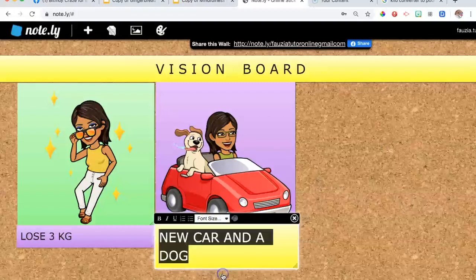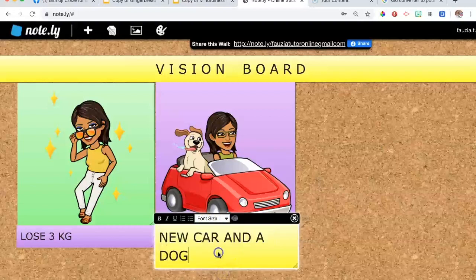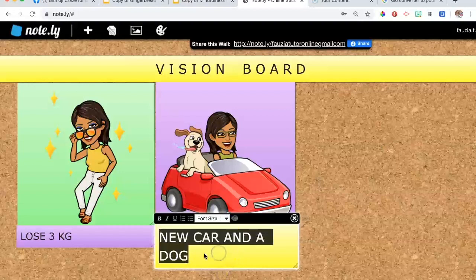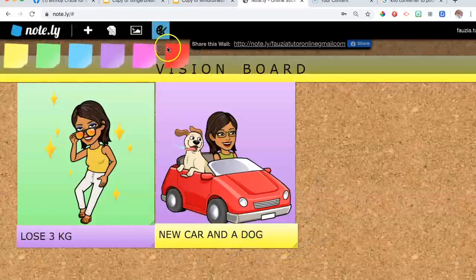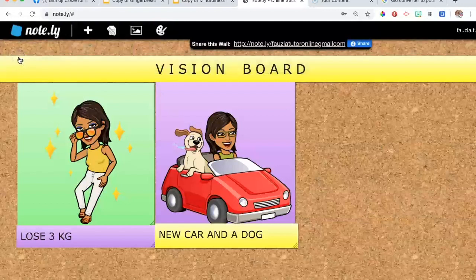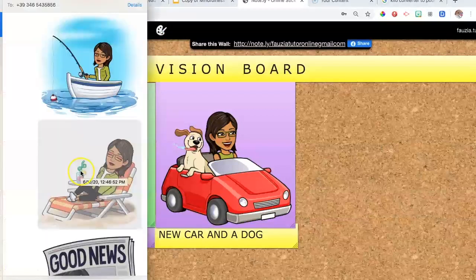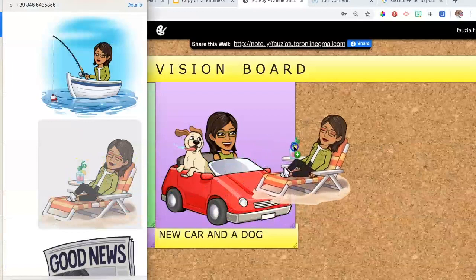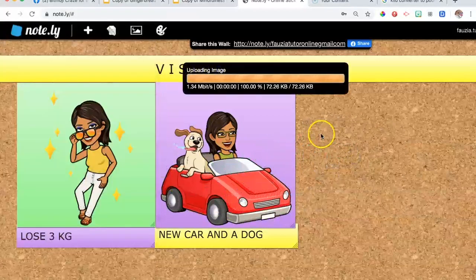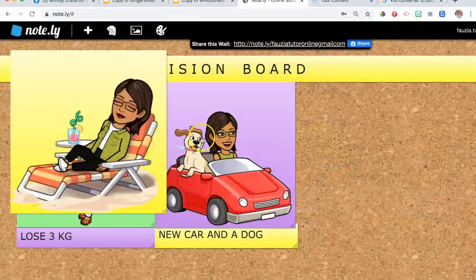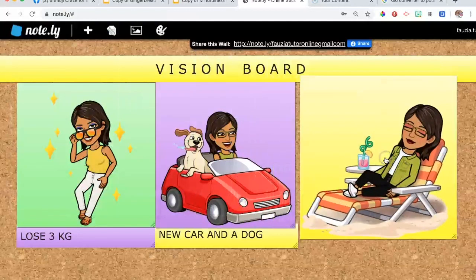Change the size, make it bigger. 6 maybe is too much. Let's make it 5. Change the color. We luckily have a few options, otherwise we would waste a lot of time deciding which color to choose. In this case, the options are quite limited, so that's great. Drag the other picture, the last one in this board, and we write the same as we have seen before.